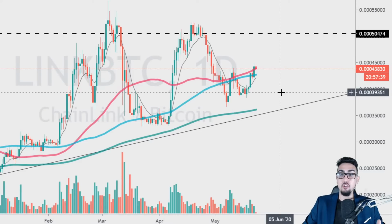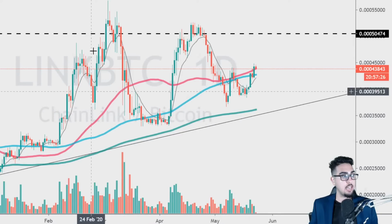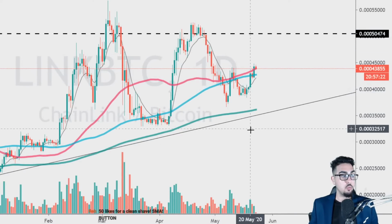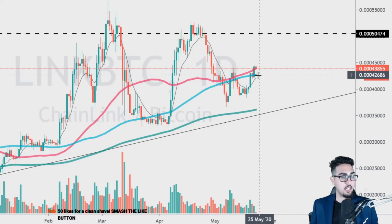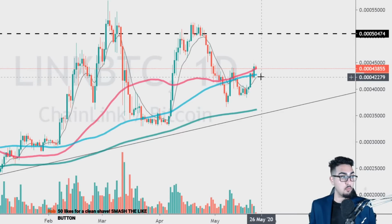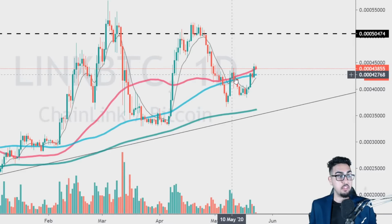And that's not a surprise, knowing that over the last 2 months, we've seen such strong gains across the board during economic lockdowns, which is quite irrational in my opinion in certain aspects. So realize that right now you can see we're kind of in this fractal where we came up, we formed this cup, we came back down, we didn't come down to this ascending support level that could be quite bullish. So at this point, I'd be very careful here. Unless we can cross above this 50-day moving average with Link, then I think it would be fair to say that we should be a little bit more cautious here. We want to see a close above. You can see here we tested that and flirted with it, but then we saw a rejection.